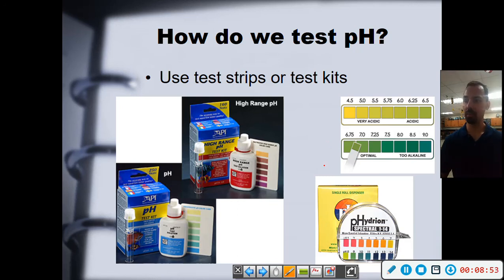When you match it up to the scale, it'll tell you the pH. There are different color codings for different ranges of pH, so make sure you have the right one for your particular situation. If you have a saltwater fish tank, you have to use a high range pH kit. If you have freshwater, you use just a regular standard pH kit. And pools have ones that are calibrated to the pool numbers. So make sure that you keep your numbers right on those. Otherwise, again, damage to your skin or damage to your fish.